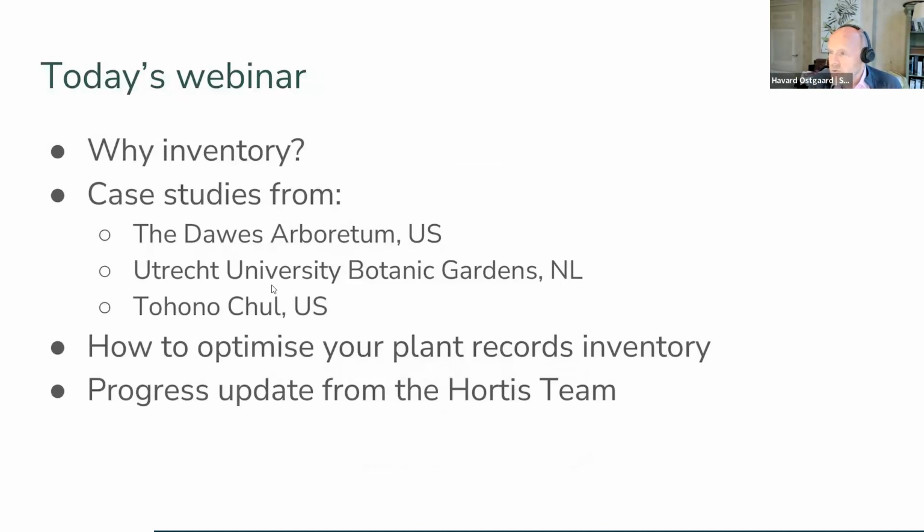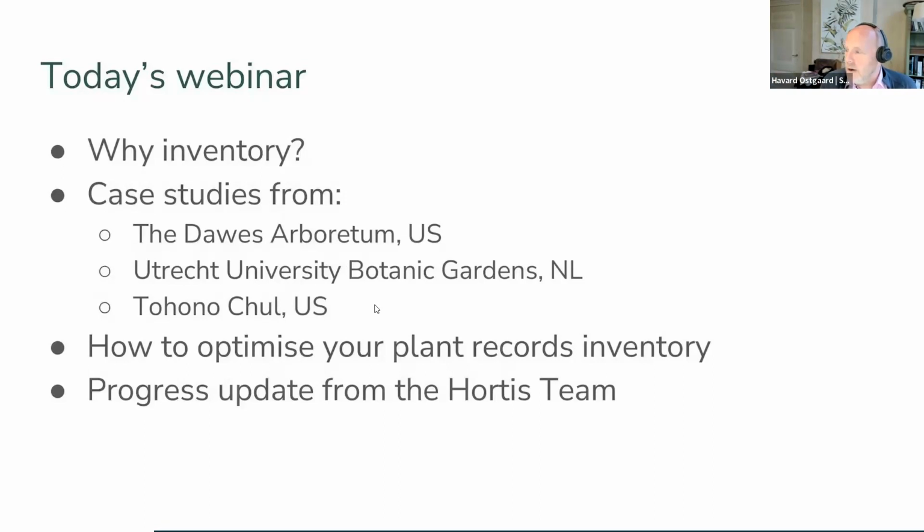Then we're going to dip into 3 different case studies: the Dawes Arboretum in the United States, Utrecht University Botanic Garden in the Netherlands, and Tohono Chul in the US, all 3 of them sharing their experiences and perspective. At the end, we will summarize the thoughts. Then we'll also have a demo from Wahid, who's going to show us how we approach this in Hortis. And throughout, if you have questions, please participate.